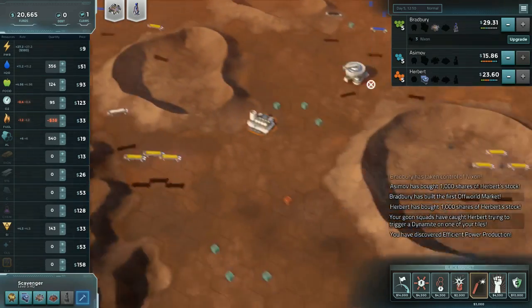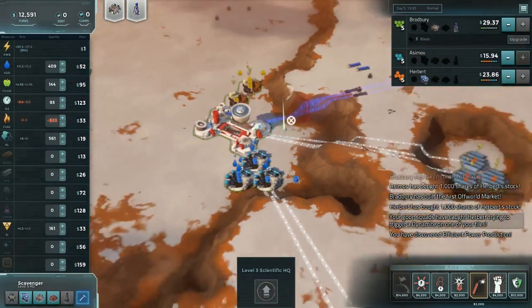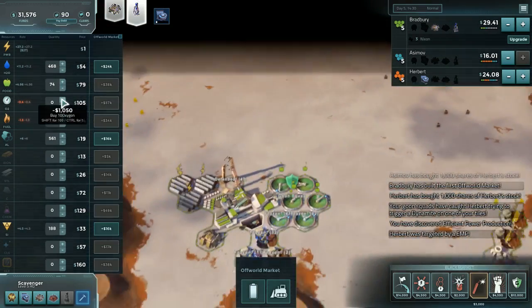Must be connected to HQ. That's not who I bought. Who did I buy? Hold on. I bought this red player. Never mind. We don't have that electronics production. For some reason, I thought I'd bought Asimov because that was the original goal, and then I just wasn't paying attention, so sorry about that. Everybody, you can make fun of me for that all you want.